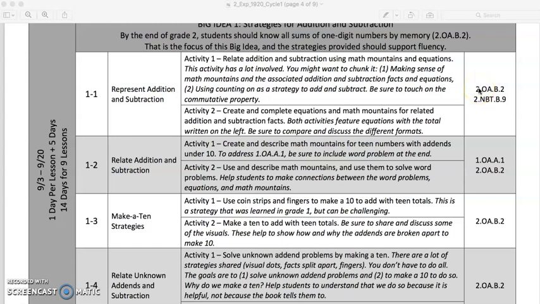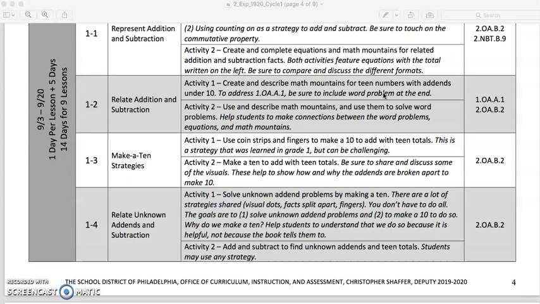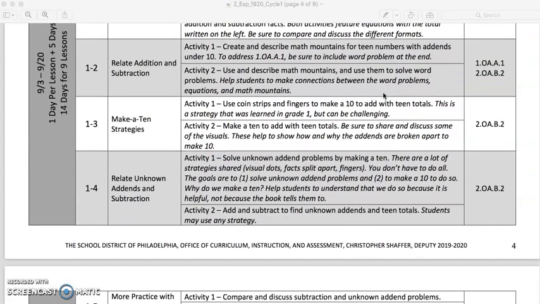My hope here is that by breaking it down by activity and narrowing down the standards, this will facilitate your planning process. You'll be able to better see which activities you should do, how you should spend your time, what standards you should focus on. And so yeah, hopefully this is more user-friendly than in the past. I am definitely open to feedback because this takes a lot of time. And if it's not helpful, I would love to know what would be more helpful.